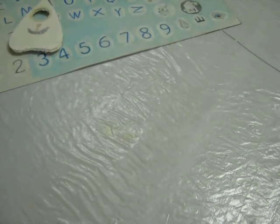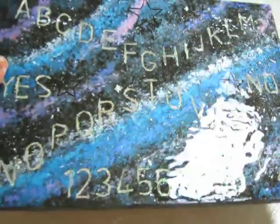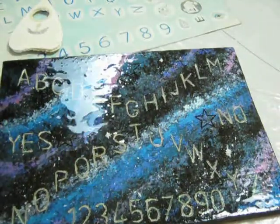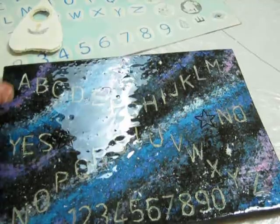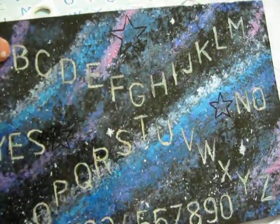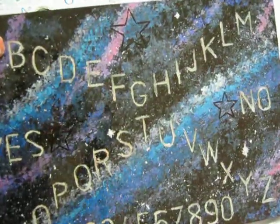However, a couple of weeks ago, now that I have way more craft supplies in my house, I made a new one that I think I'm going to try to sell at the convention. And it looks like this. It's made out of a piece of wood that I found in the garage. You can get really nice pieces of wood at craft stores like Michael's and Joann's, but they're like $10 or $15 or even more. So I was happy I found a perfectly good piece of wood in the garage.